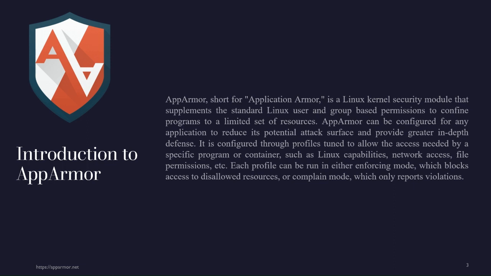It protects the operating system and applications from external or internal threats, even zero-day attacks, by enforcing good behavior and preventing both known and unknown application flaws from being exploited. AppArmor supplements the traditional Unix discretionary access control model by providing mandatory access control. It has been included in the mainline Linux kernel since version 2.6.